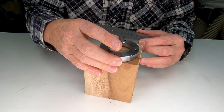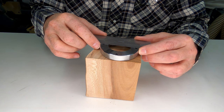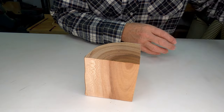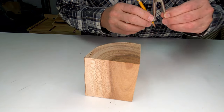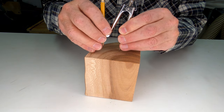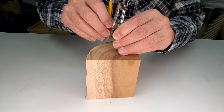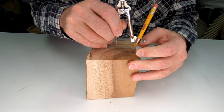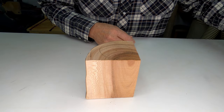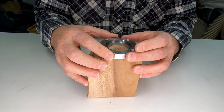If I do it on the other side, where the holes are even smaller, you can see again, it's 2 5/8 of an inch. So I have set my compass to half of that, which is 1 5/16 of an inch. And I will draw this circle. Okay, so these holes should line up right on there.